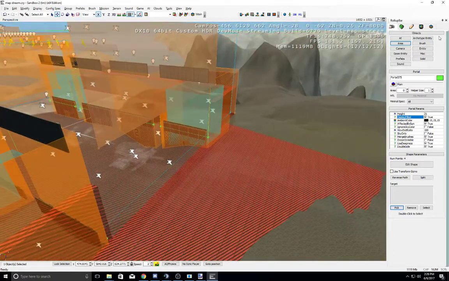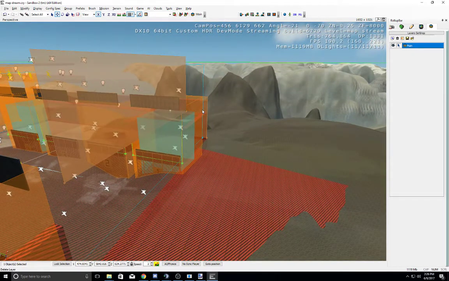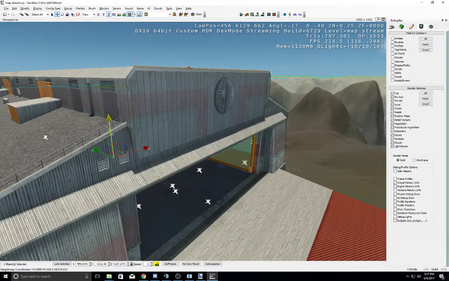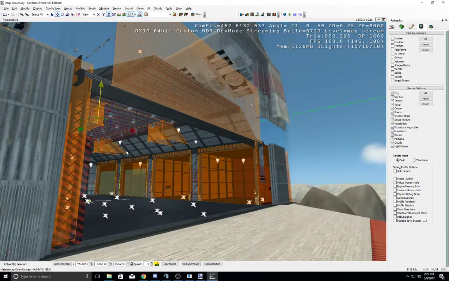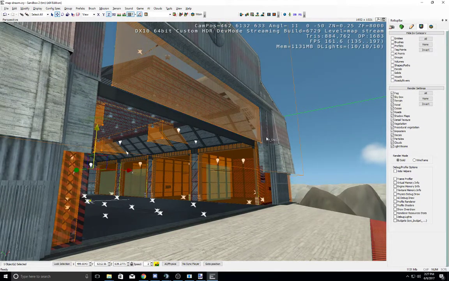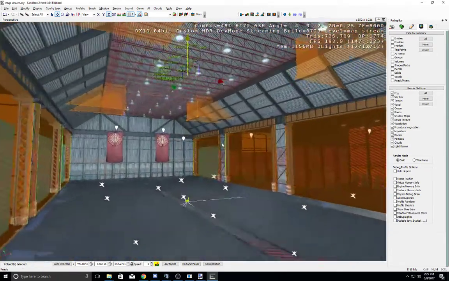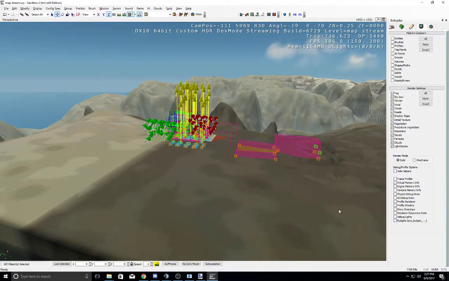Another thing with viz areas is they will, if they intersect an object, the object may or may not render, depending on where, I guess it's based on the centroid of the object is. So this hanger does it by having a shell and then an interior. The shell is outside of all the viz areas. This is, I think it's an occluder, yeah, just to prevent view. And then everything inside the viz areas gets rendered differently. I pulled it out so you can't see it.